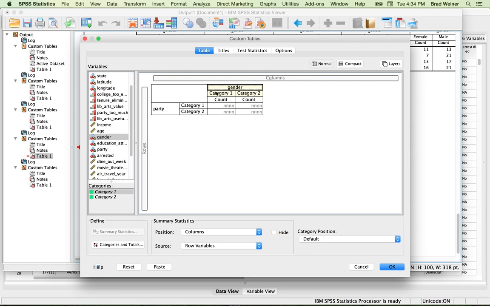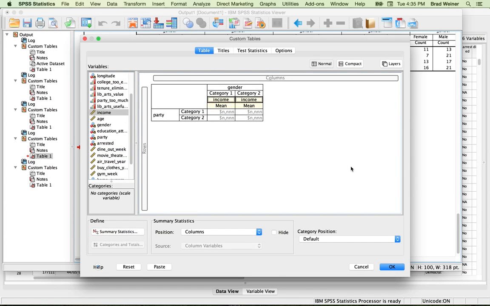And right now what you have is this is just going to give us the raw count. But any variable that you have in here that's not a categorical number, that's a scaled variable, which you can tell by this little ruler. So income, age, how many times they dine out per week, etc. I'm going to grab this, and if you move this in here, now what you have is income.